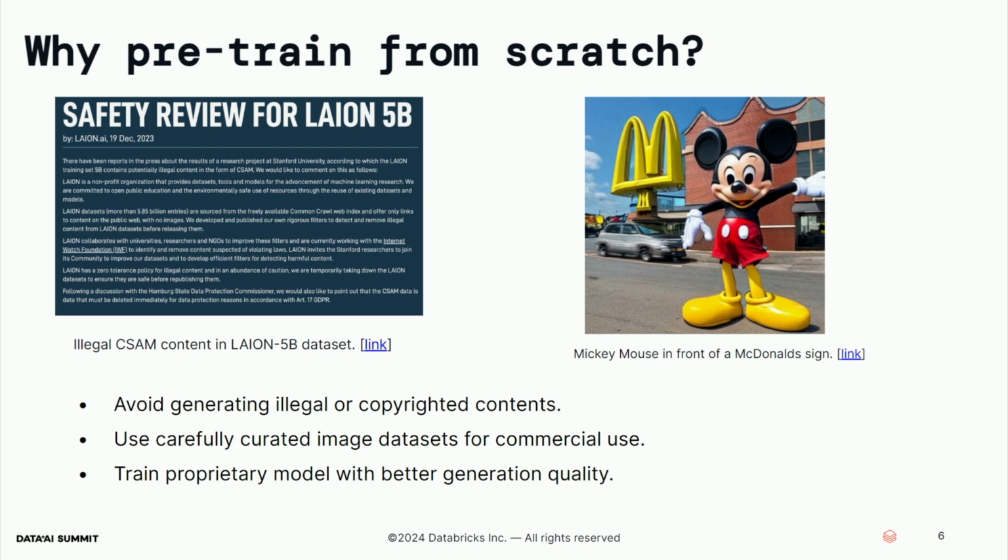However, if we can control our pre-training pipeline, we can use carefully curated image datasets that are safer for commercial use. And also, you can train your proprietary model that has higher image generation quality, for example, higher resolution, or multi-language support, which is not achievable through fine-tuning only on small datasets.